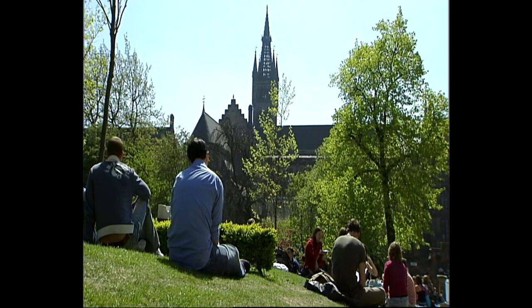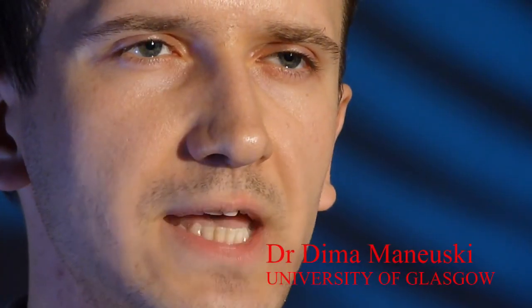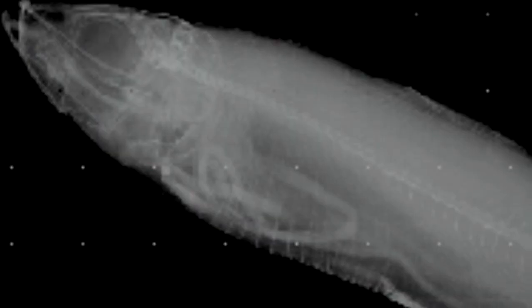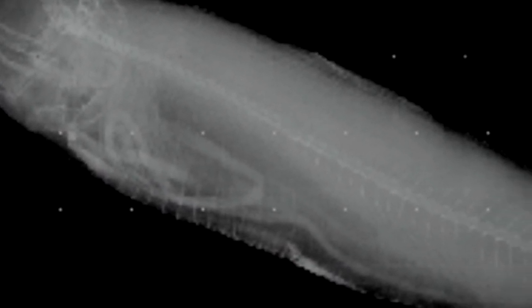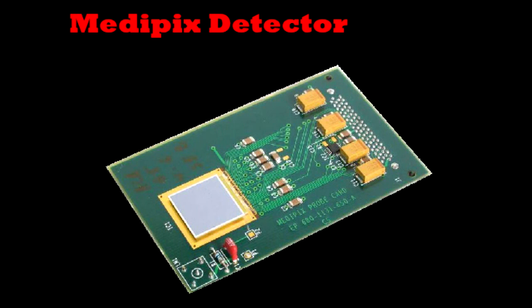Here at Glasgow University, a new type of X-ray detector is being used. The MediPix detector can not only produce clearer images than film, it can also distinguish the specific energies of the photons. MediPix has a much higher detection efficiency compared to photographic film, meaning that similar or better image quality can be obtained with a much lower dose of radiation. The detector has about 65,000 pixels, each of only 55 micrometers in length — about the size of a skin pore.